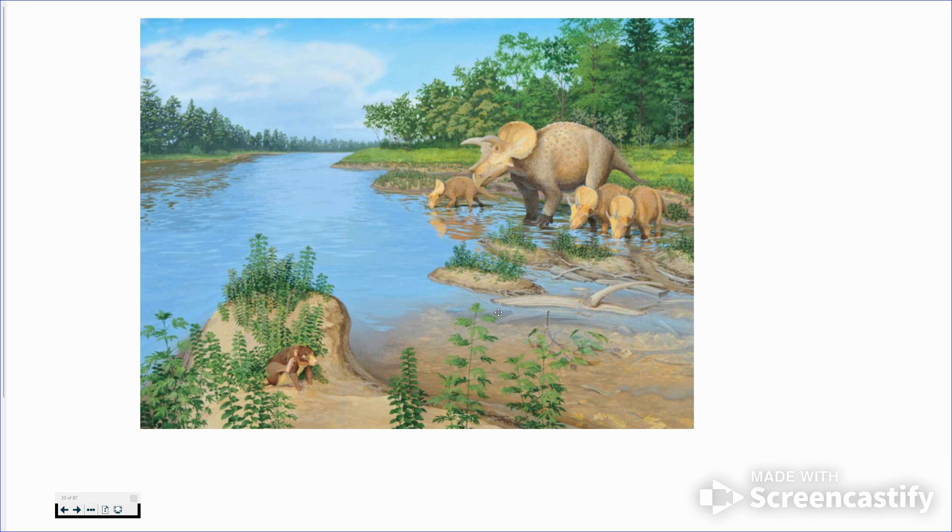Think about everything that would be living there, because very few of them were dinosaurs compared to other life. Even with plant eaters like deer today, you find very few deer but a lot more toads, snakes, ants, frogs, and fish — all that stuff is far more common than a deer, even though deer are more common than carnivores.